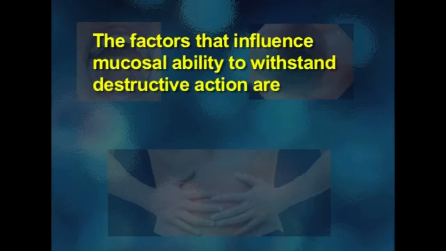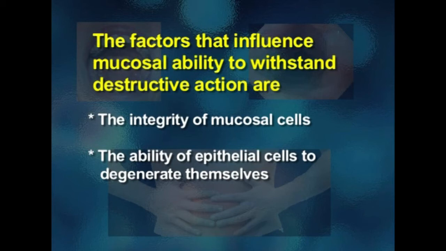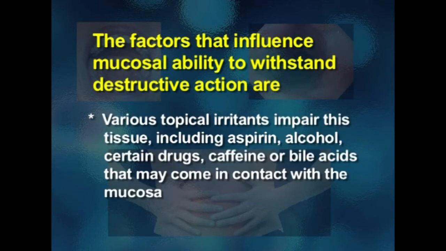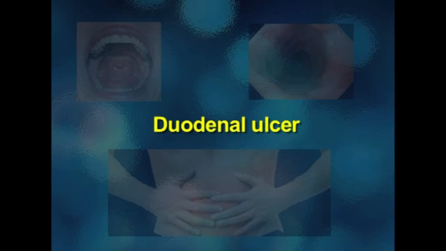The factors that influence mucosal ability to withstand destructive action are: first, the integrity of mucosal cells; second, the ability of epithelial cells to regenerate themselves; third, the mucosal barrier; and the fourth is the blood supply. Various topical irritants impair this tissue, including aspirin, alcohol, certain drugs, caffeine or bile acids that may come in contact with the mucosa.